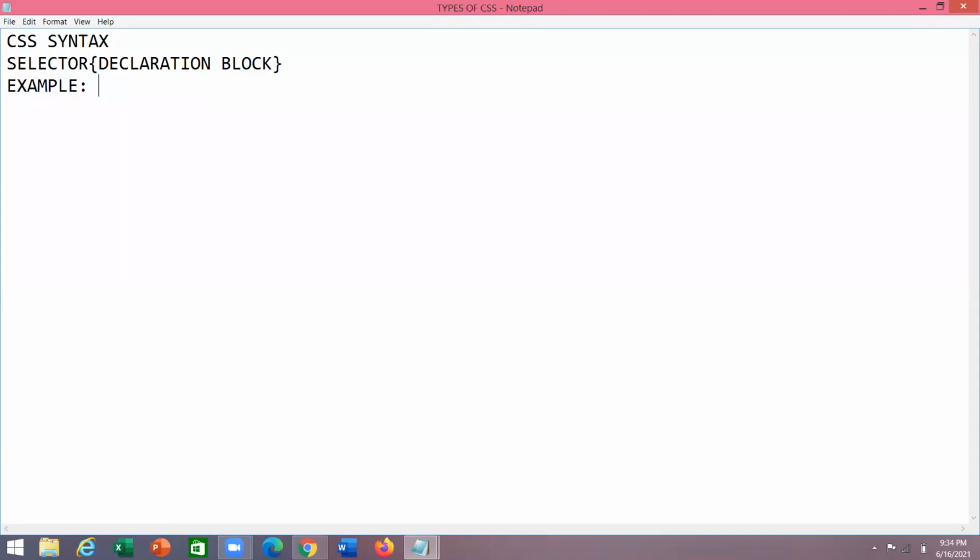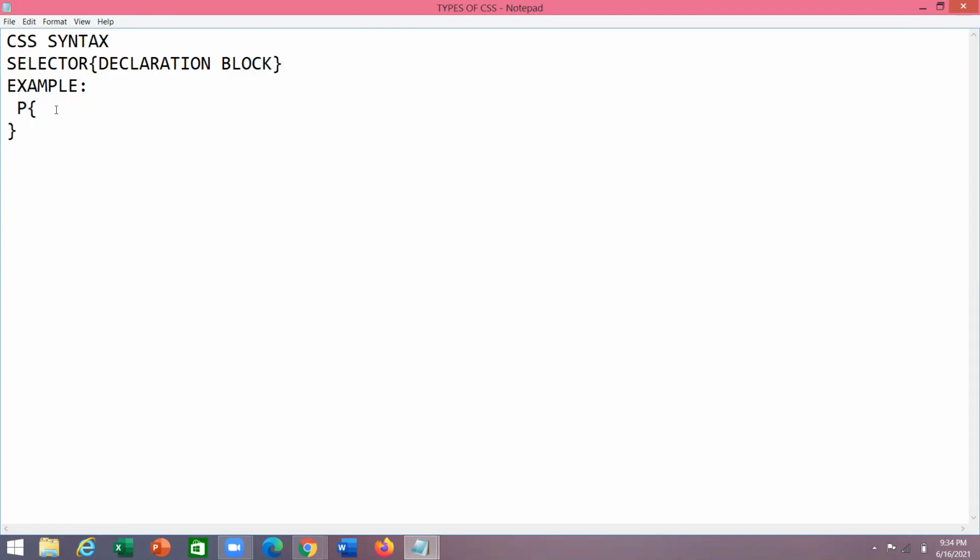Like that, we need to take one selector. Here I'm taking the P paragraph tag as my selector, and here I'm opening the curly braces and closing the curly braces. This is my example.